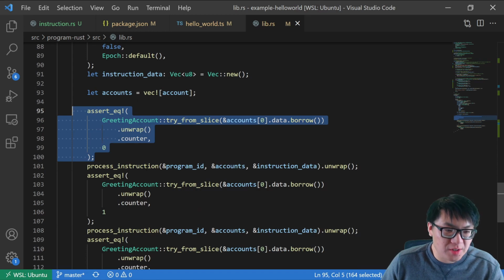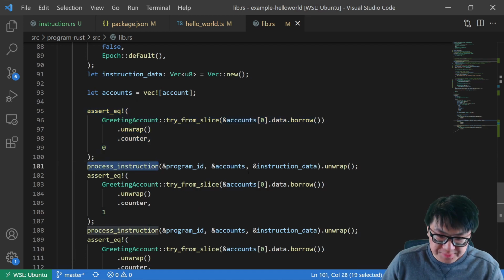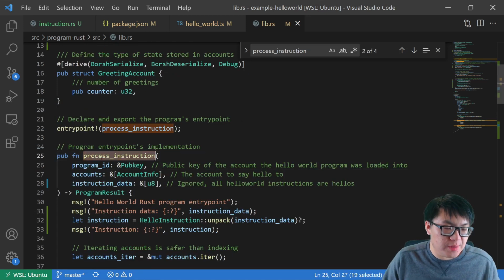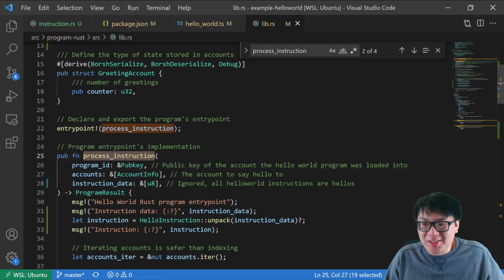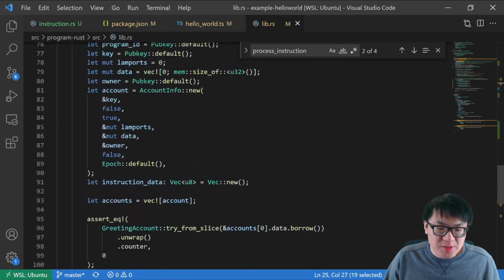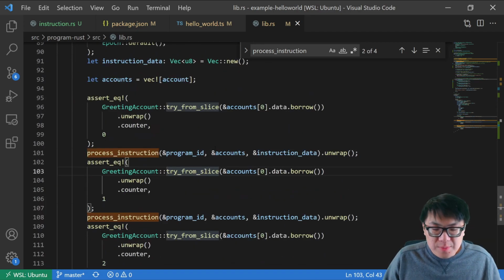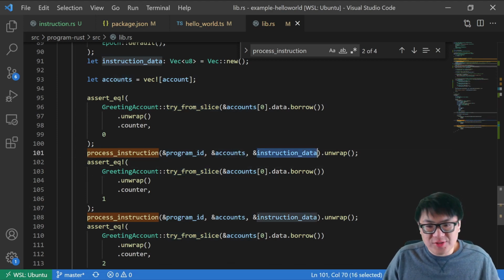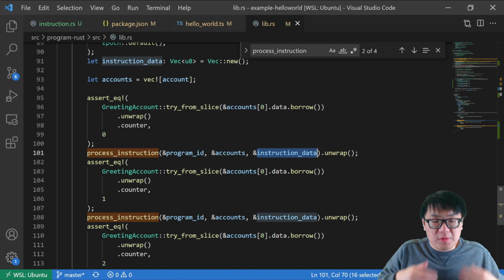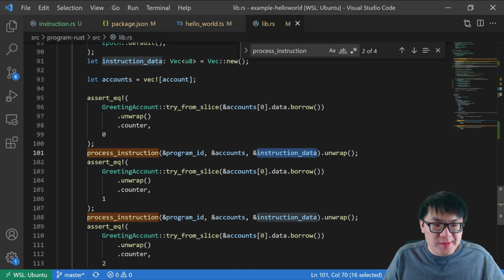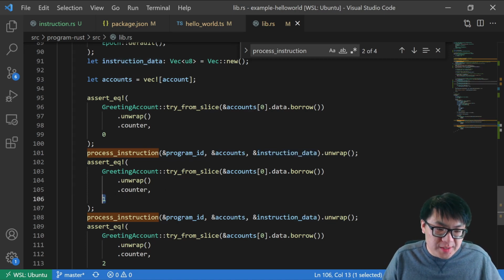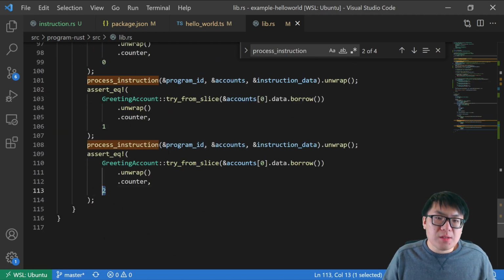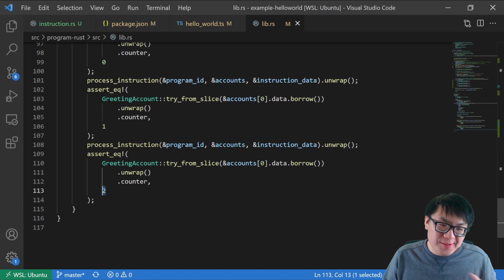The interesting part starts from when we call the process instruction. This process instruction is mapped directly to the process instruction function that we have that, well, processes our instruction. And this is how we execute and test our code. So the 3 parameters that the process instruction takes in are the program ID, our list of accounts, and the instruction data. In the original code, the program only increments the counter. So after the first time, our counter would be incremented to 1. And then after we run it a second time, it gets incremented to 2. So pretty straightforward. I don't think there's anything too confusing.